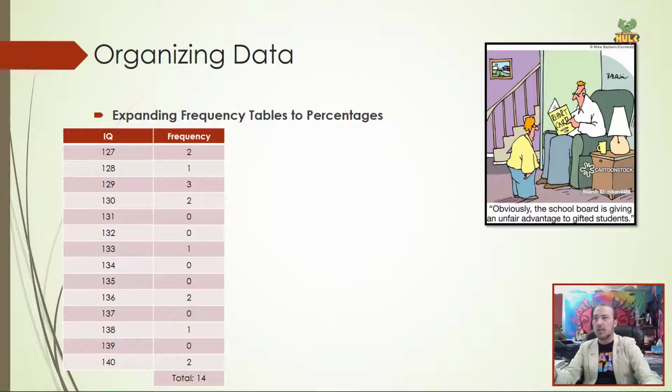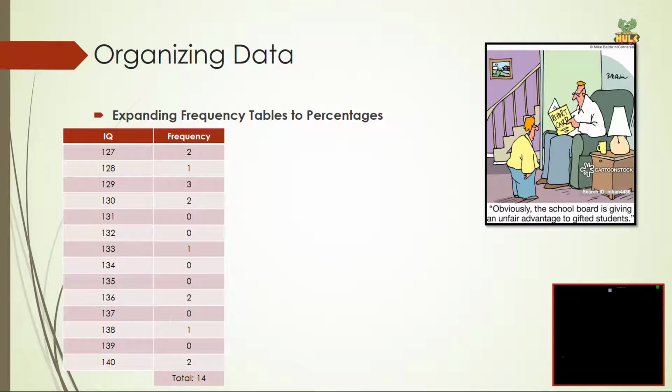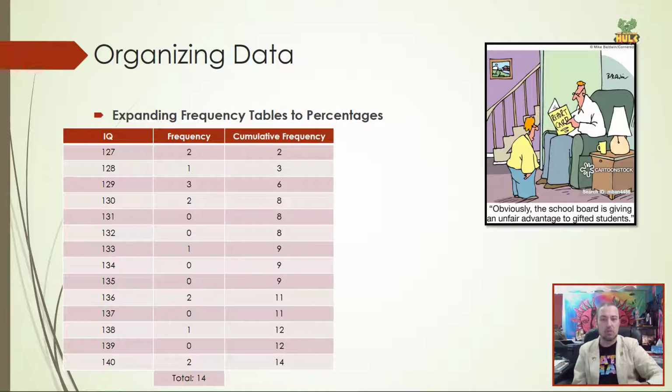Now what we want to do is list the cumulative frequency, meaning if there were 2 scores at 127, when we get to the next value of 128, since there's one there, we add that to it because there are now 3 scores at or below 128. When we get to 129, we add 3 more in there. And so here's what that cumulative frequency would look like as we continually add whenever we encounter occurrences of a particular value. So 2 gets to 3, gets to 6, gets to 8, and then because we have zeros for a couple, it stays at 8, gets to 9, 11, 12.